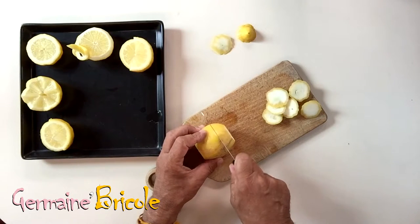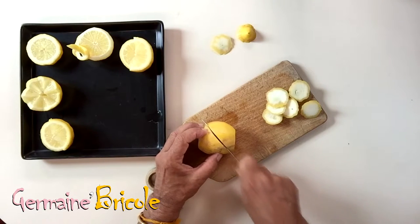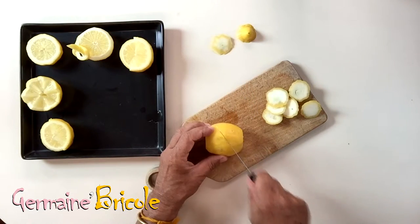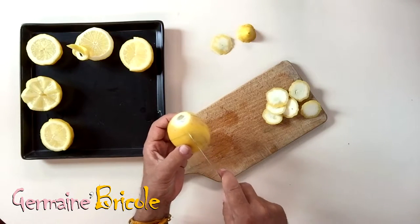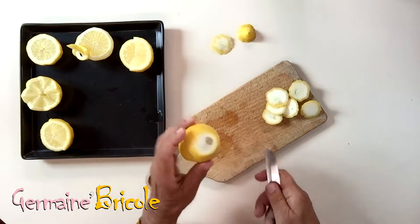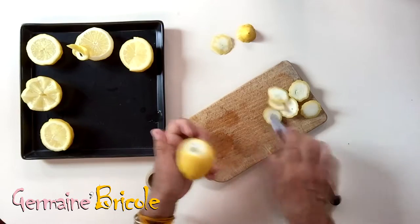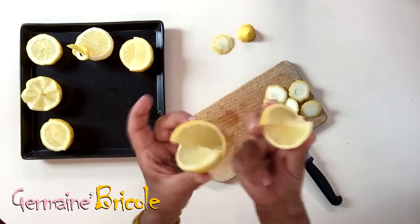Now I show you an almost similar variant. I cut the ends, but this time I do not cut parallel — I cut diagonally to the center. I do a half turn and still cut diagonally, always in the same direction. Now I will cut to the side to reach the two notches, the same on the other side.